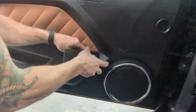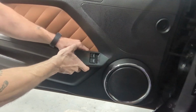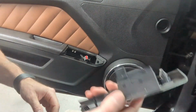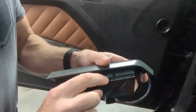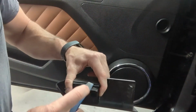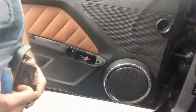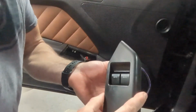Okay, one electrical connector. I don't know if you can see that. There's a little detent on the bottom, there it is. Got that pulled off. There's the connector. It looks really good, looks clean. Nothing obvious, so let's see how this further comes apart. Looks like little tabs all around. I'll be able to get that same tool in there and pop this out. Coming, almost. There we go. So this comes out.